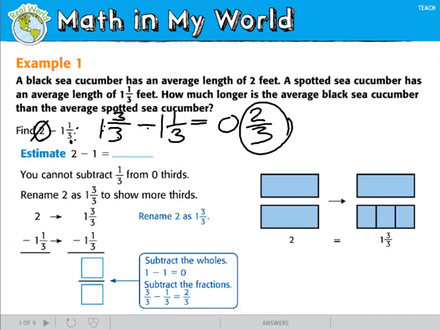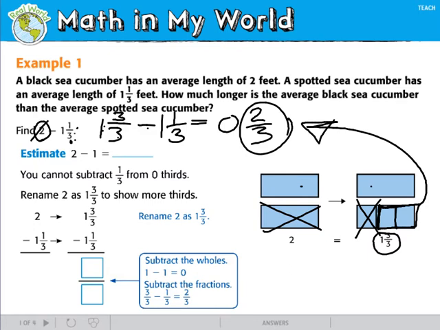How does that work? This is what we do. We have 2 wholes here. We take one of these wholes and we separate it into 3 pieces. Why do we do that? Because now we have 1 1/3. So now I'm going to take away or subtract 1 whole and 1/3, which leaves me with how many of these thirds over here? So there's my 2/3. That's our answer. So how did we start it off? We started off by renaming 2 as 1 3/3. And when we subtracted it all, we got 2/3.